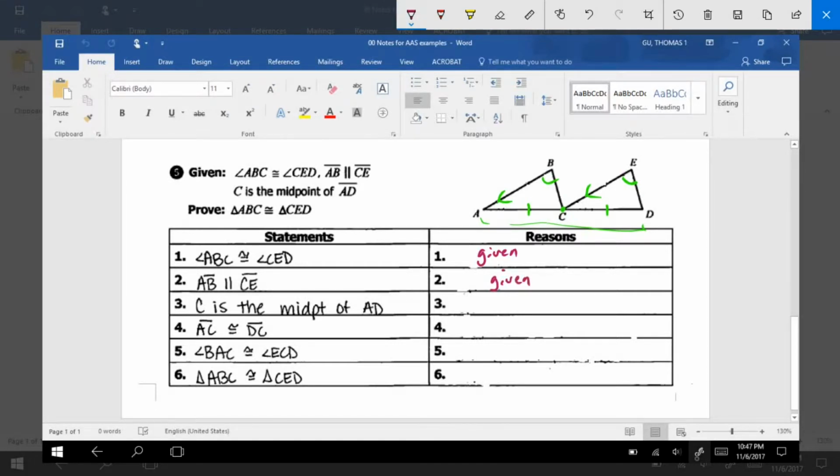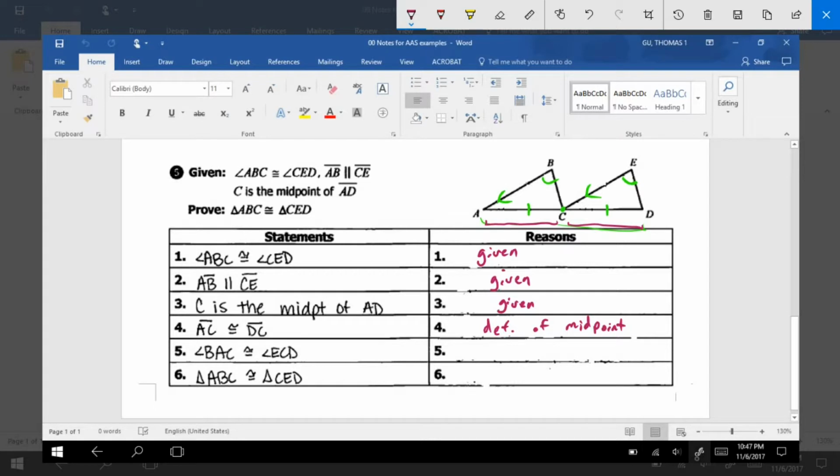Good. All right, next one. 3. C is the midpoint of AD. That's also in the, oh my, they gave us 3. Wow. Oh, this is easy shopping right here. Number 4. AC is congruent to DC. Look, we already labeled that, and why do we label that? Because that was what midpoint tells us. That's the definition of midpoint. Remember, they're going to tell us bisect or midpoint because they want us to know that one half is congruent to the other half. All right?